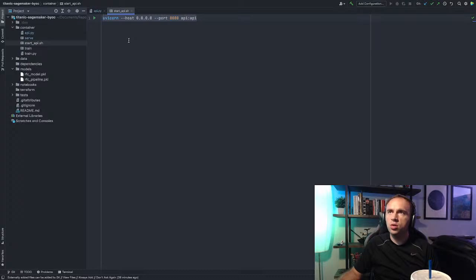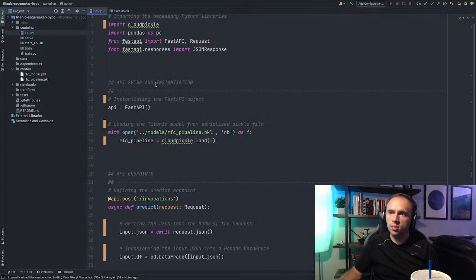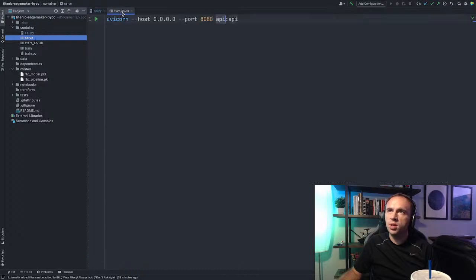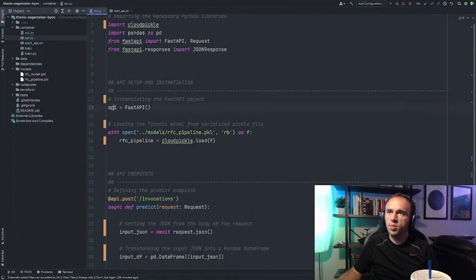So we installed Uvicorn here, and we are going to serve Uvicorn out on host 0.0.0.0, port 8080, and we are noting in here that we wanted to look at the API. The first API is referring to the api.py file, the same one we were working in before, and the second API in here is pointing back into this actual API object.